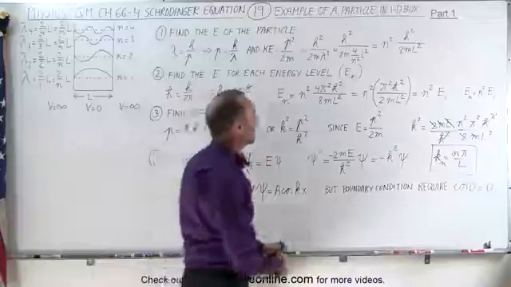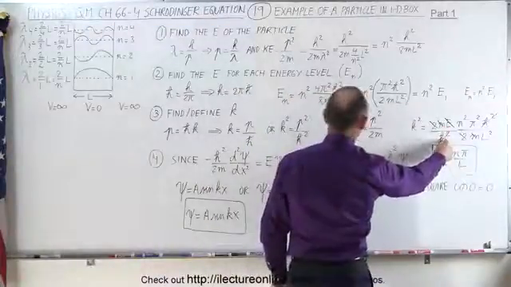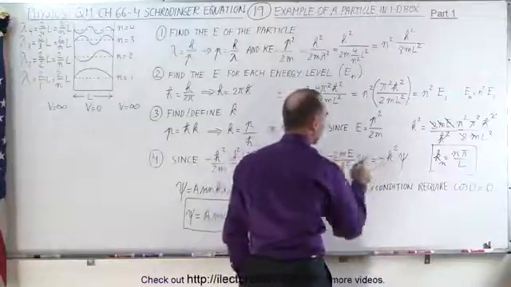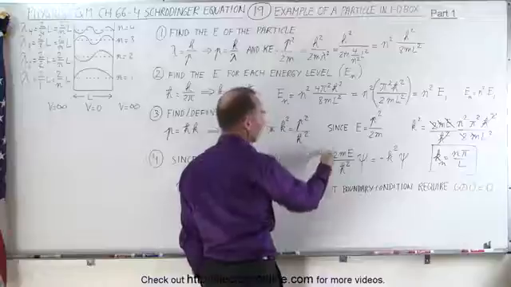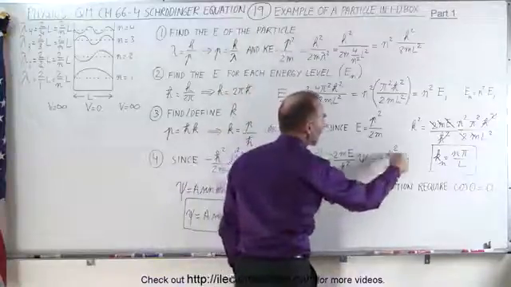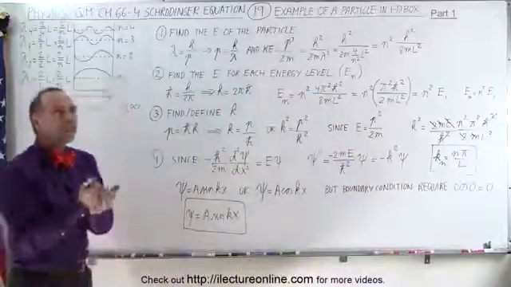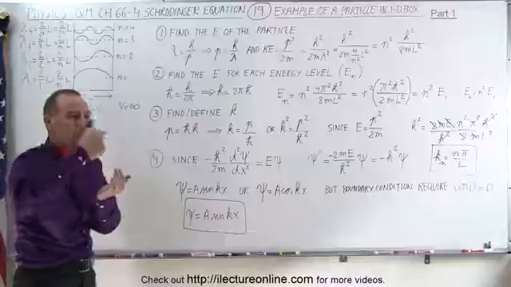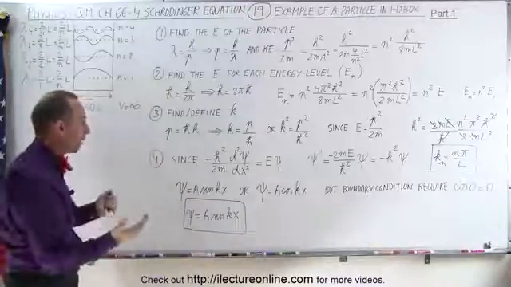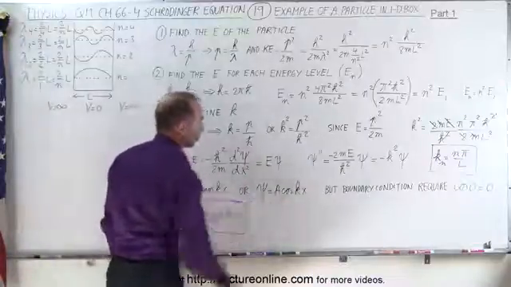And we realize from going back over here that 2mE divided by h bar squared is indeed equal to k squared, and of course, not forgetting the negative, we can then see that if we take the second derivative of the wave function, we should get minus k squared times the wave function itself. So what kind of function, when we take two derivatives, ends up giving us the wave number? Well, the only options that we can think of are either the sine of kx or the cosine of kx.